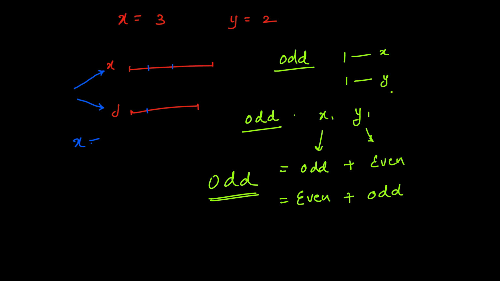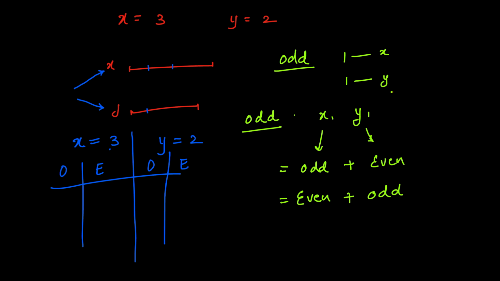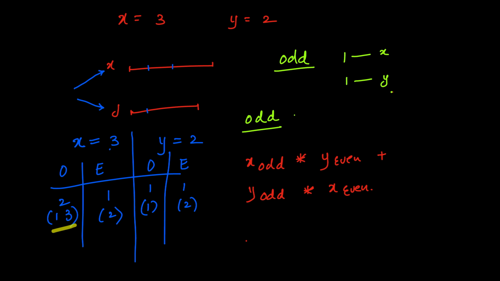Let's do a short dry run to understand this approach better. With X equal to 3, there are a total of 2 odd numbers, 1 and 3, while the even number is only 2. And on the other side, with Y equal to 2, we only have one odd number, which is 1, and one even number, that is 2. As the pairing is between the X odd with Y even, the total combination is to multiply the count of each of them. On X odd we have 2 and Y even is 1. Between these two values we can expect two pairs to get the total as an odd number. The pairs will be 1, 2 or 3, 2.